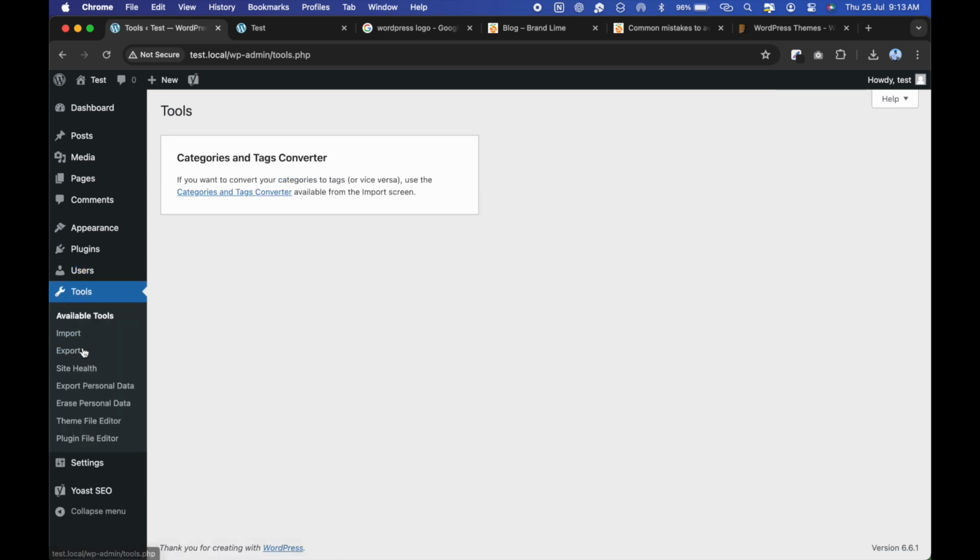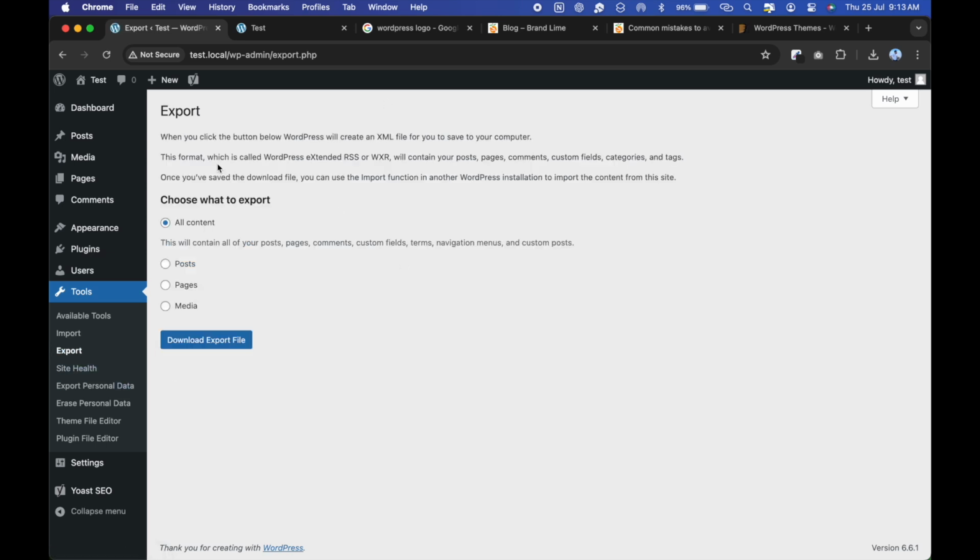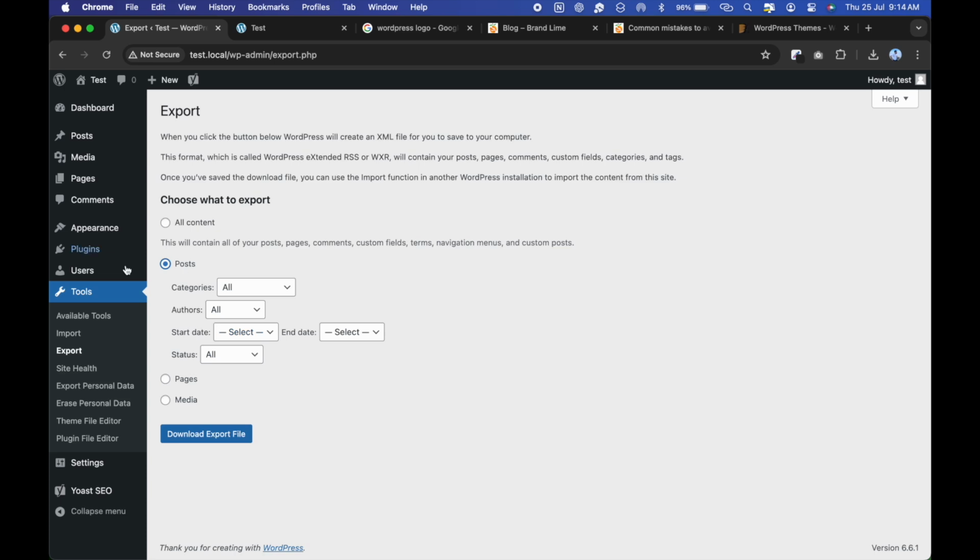Tools basically provides us with different features, like we can import the site, we can export the site. If you want to take backups, we can use that. We also use a very good plugin that will create the complete backup of our site. It will currently just create the backup of the posts, pages, and media files. So we can click and we can take the backup.